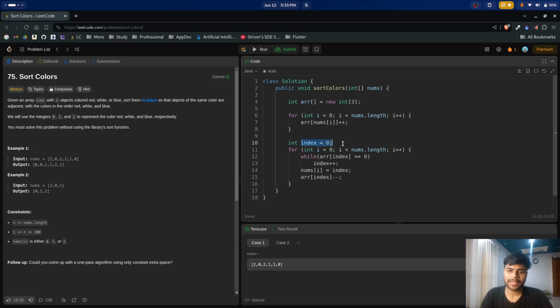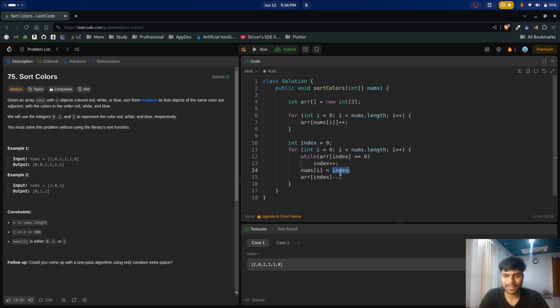Here we are using another iterator element so that we can iterate through our ARR whenever we encounter a 0 frequency in our ARR array, right? So iterating through the same nums array again, this time we'll not count it but edit it, right? Let's look at it at last. So what we are doing is, in nums[i], we are storing index.